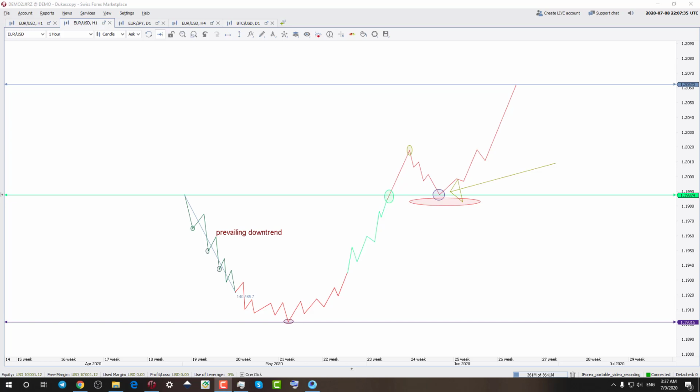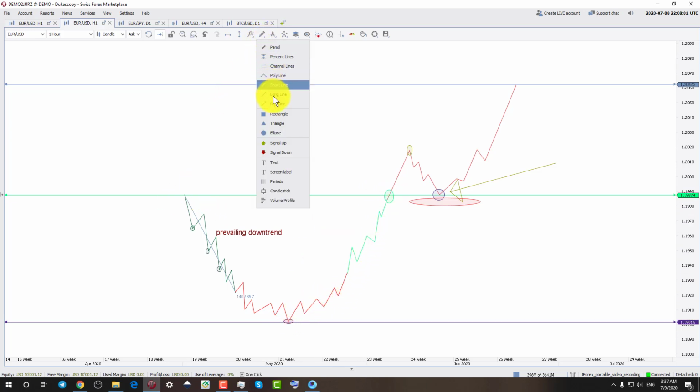Okay friends, before we go to the examples directly, let us have a small quick recap of what a rounding bottom pattern is. Well friends, in a rounding bottom pattern we have seen that we need a prevailing downtrend, and then there is a consolidation over a period of a few weeks to a few months. Then you have a low here, and then after this low you have an advance till the recent reaction high.